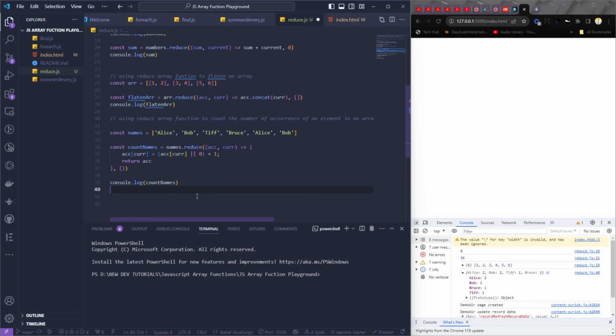So another example I'm going to show you is using the reduce function to calculate the average of numbers in an array.